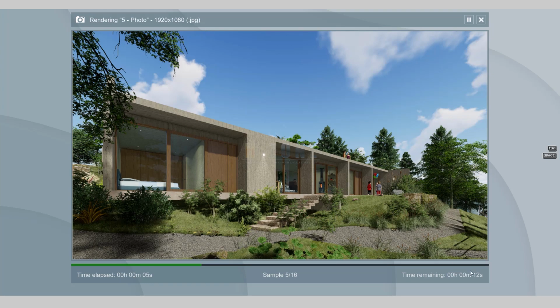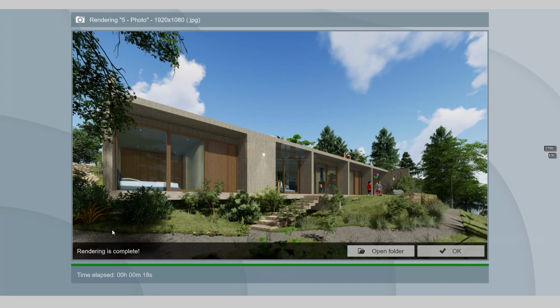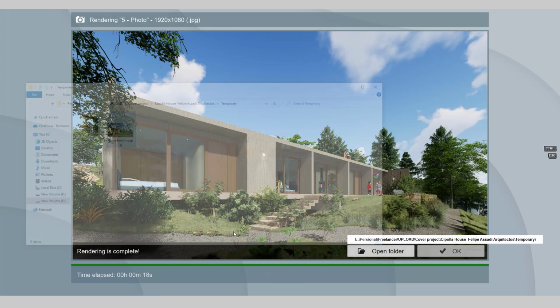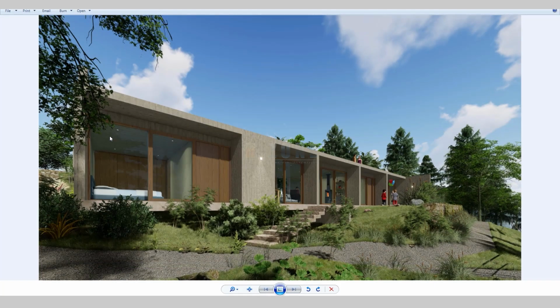It takes just around 15 seconds for 6 frames with full HD. Okay, after it's done you can open the folder and you will see the result here. It's very beautiful.